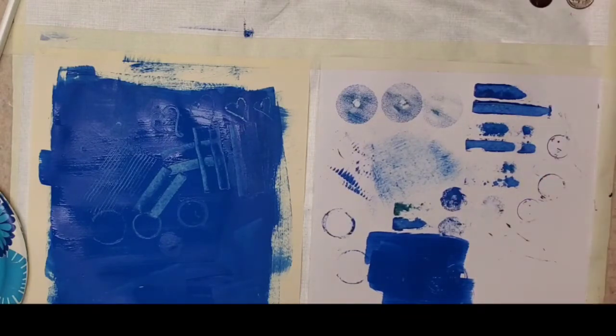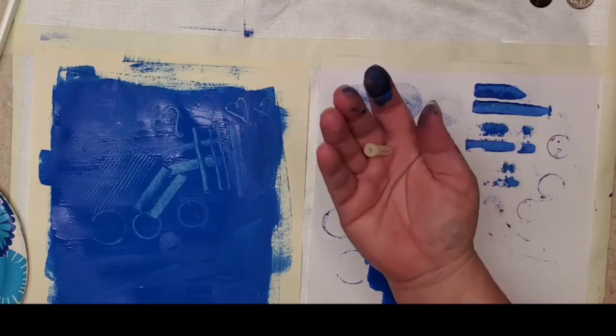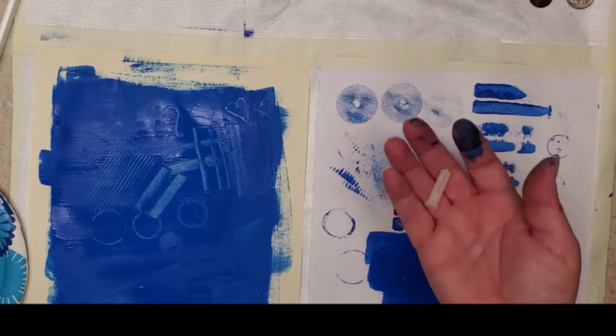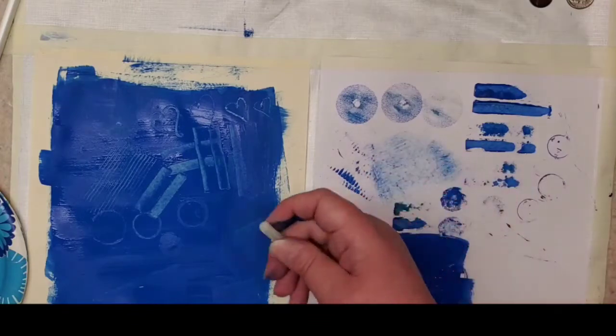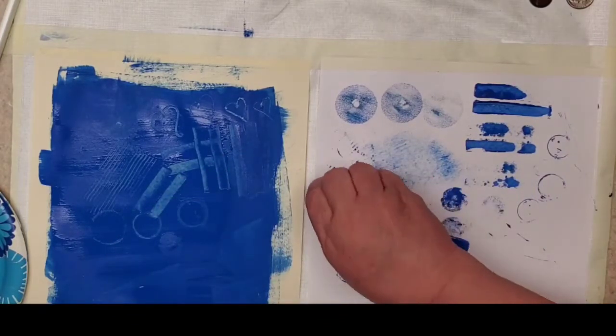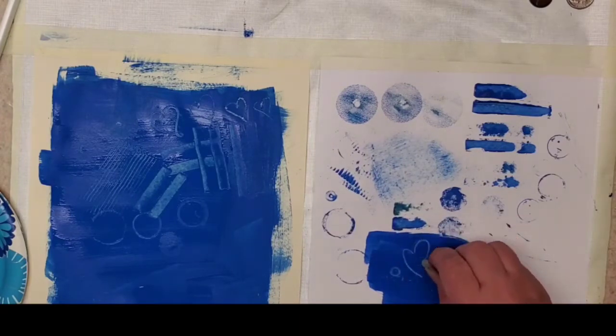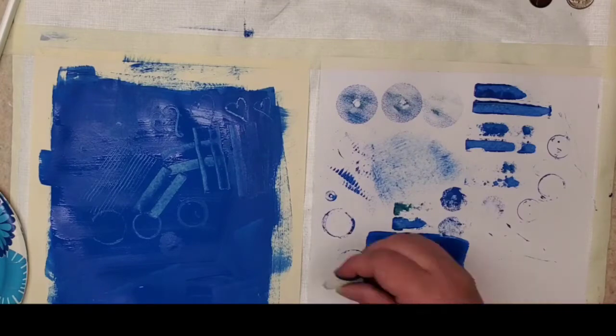This again comes with your screws so you can mount them into the wall — I can't remember what it's called, but if you dip that into the wet paint, it has a thick head so you can dry out with it too. It kind of gives a little extra shadow which is kind of neat.